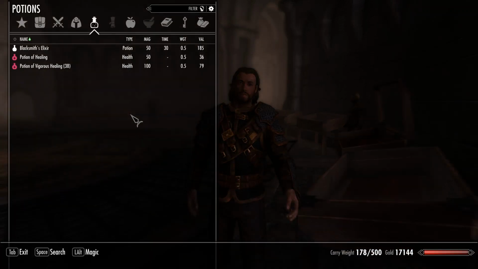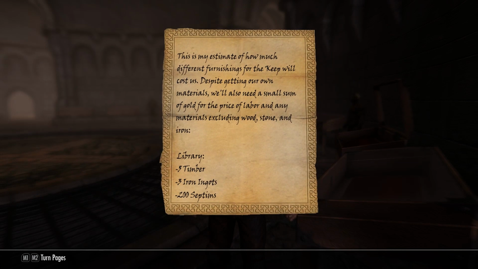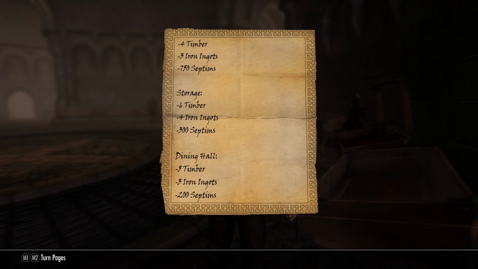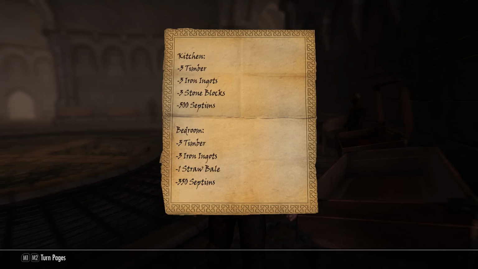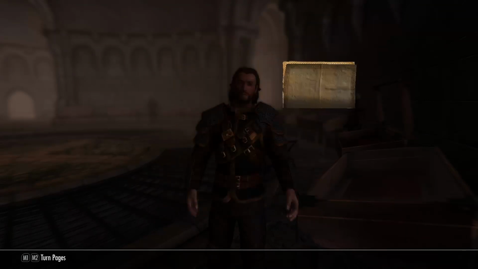Let me look at the costs that he mentioned. Library, 5 timber, 3 iron ingots, 200 septums. Armory, 4 timber, 4 iron ingots, 500 septums. Forge, 1 timber, 3 iron ingots, 8 stone blocks, 500 septums. Alchemy and enchanting, 4 timber, 3 iron ingots, 750 septums. Storage, 6 timber, 4 iron ingots, 300 septums. Dining hall, 5 timber, 3 iron ingots, 200 septums. Kitchen... okay. I will say that the amounts are fairly reasonable, and I like that.